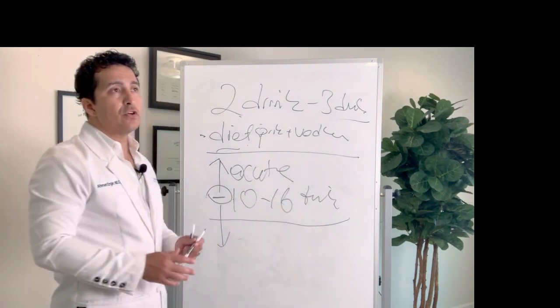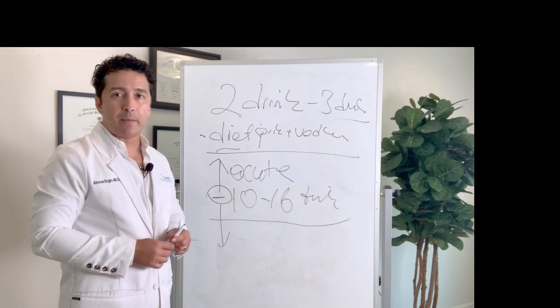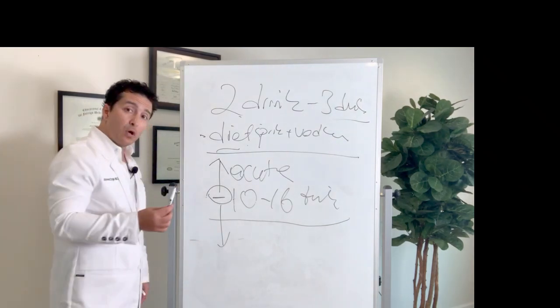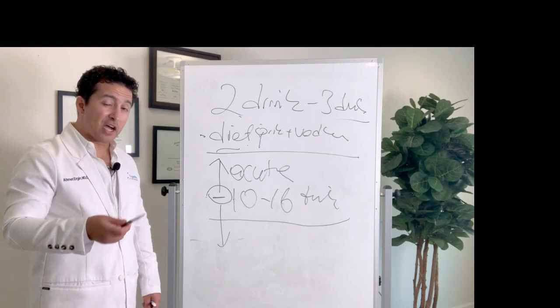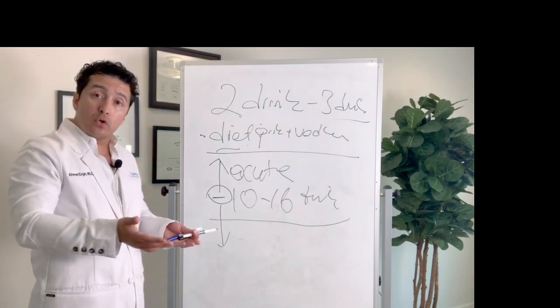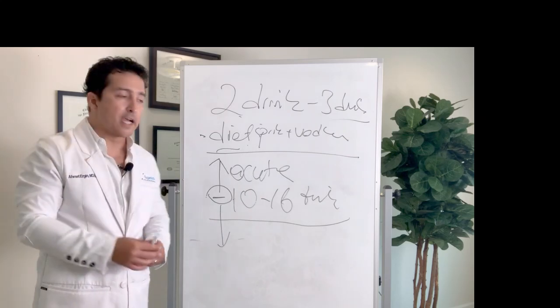And this becomes a real problem. If you're just on a diabetic pill or something, that may not be a big problem. But if you're on a sulfonylurea, such as glipizide, glyburide, glimepiride, that increases your insulin levels, or if you're on just purely on insulin, like a long-acting insulin, what does the insulin do?